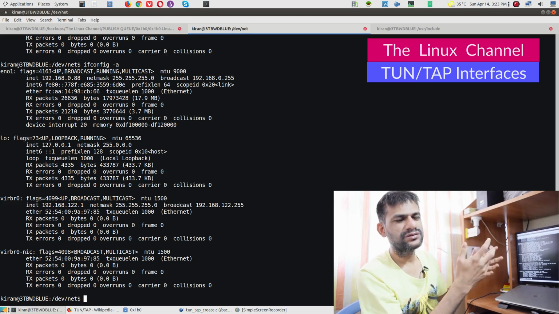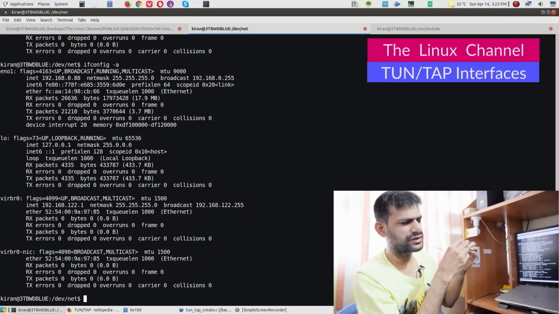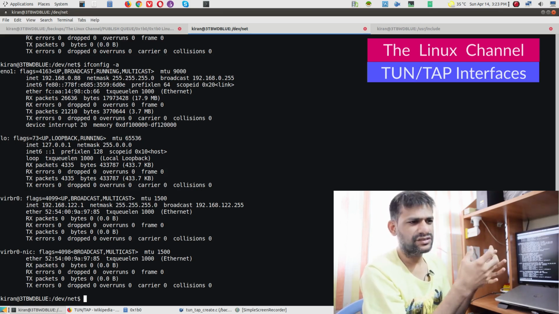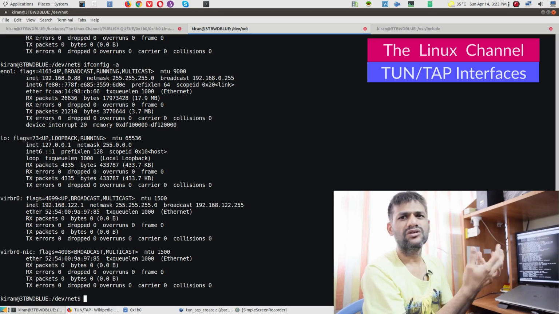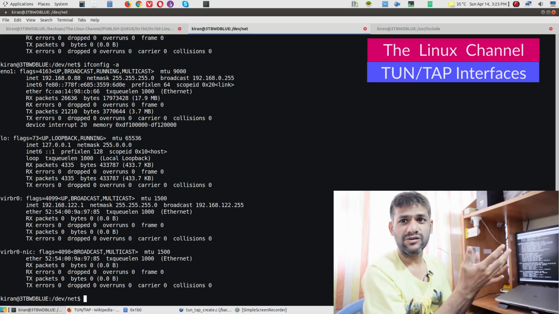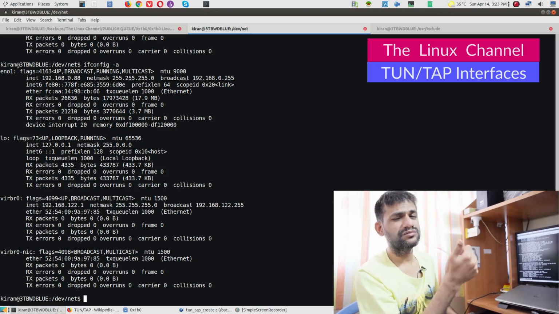But it is not active, so it is not going to be shown by the ifconfig command. So when you do ifconfig, you always want to double check with the -a option, so that it shows all the interfaces, irrespective of whether they are active or inactive. So make sure yourself that you are not missing anything.